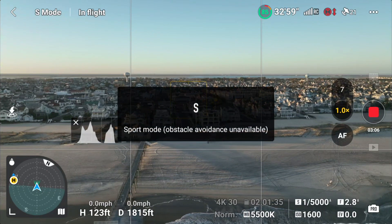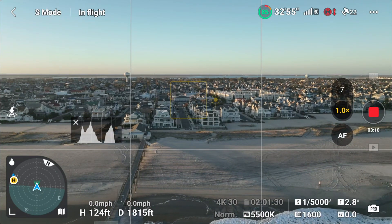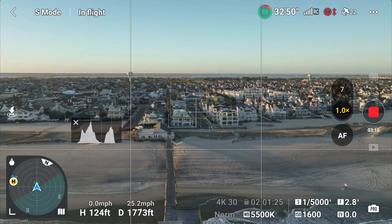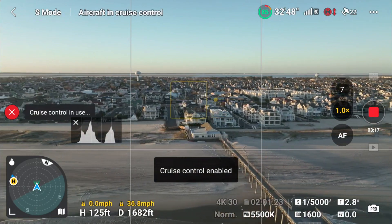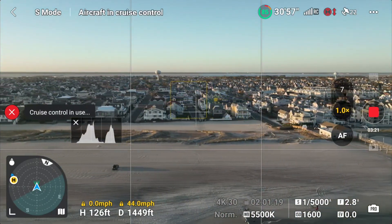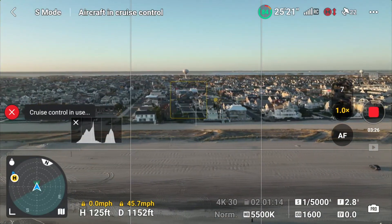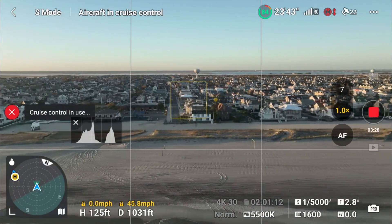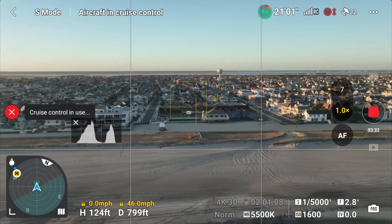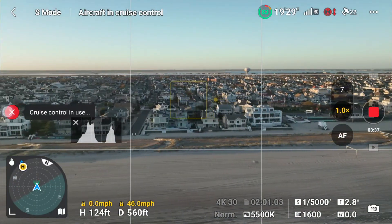Let's switch over to sport mode. Now let's see if we can do cruise control in sport mode going sideways. Fly sideways — cruise control enabled. It's going sideways and working fine in sport mode, so it does work in the other modes. It seems like I'm flying dangerously sideways, but I'm actually flying over the water now — there's absolutely nothing to hit down here.